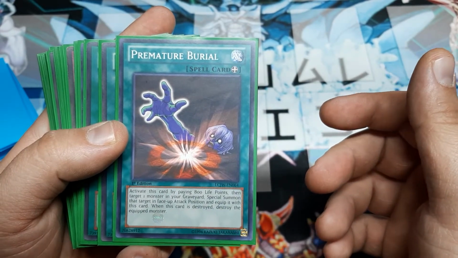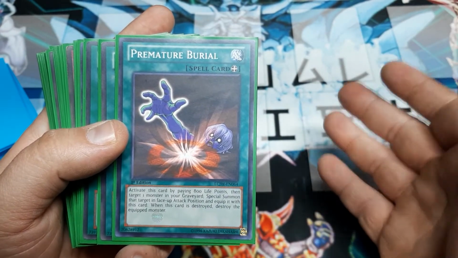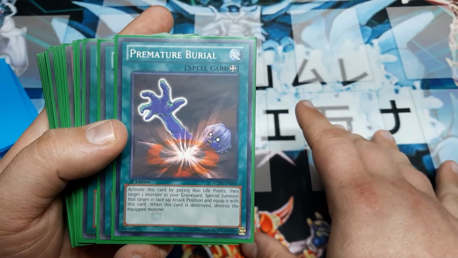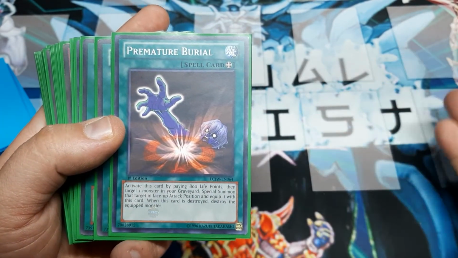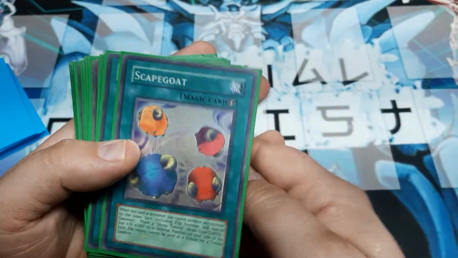Activate this by paying 800 life points. Target 1 monster in your discard pile. Special summon it back in face-up attack position and give it this card. If this card is destroyed, destroy the equipped monster. And of course, if the monster is destroyed, the equipment goes with it.